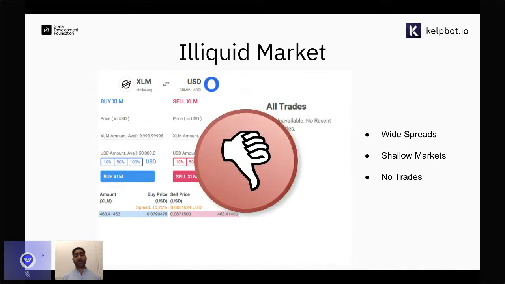Some of the advantages of having a liquid market are that when you want to convert one asset to another, there is a ready market for you to make that trade. For someone who's looking to provide liquidity to various markets, they can capture the spread. This might be useful for token issuers or professional market makers or individuals looking to use an automated trading system to automate their trades. So let's see what a market looks like when you add Kelp to an existing market.